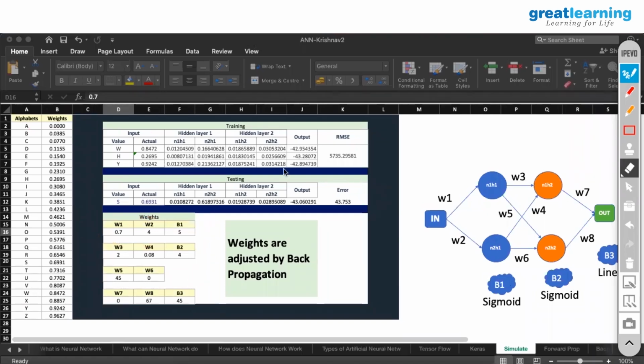Any issues? Yes, no? With the concept it's fine, but just one thing I don't understand is how this random number comes into the picture, because when we say that the output is dependent on the input as well as the weight, the number which we are choosing for the weight is something which will influence the output as well. Exactly. Perfect. So what is our job then? To backpropagate and adjust the weights in such a way that my actuals and my predictions match up. Okay, so basically that's part of learning in this case. So, to correct the weights. Exactly. The whole game here is to adjust these weights in such a way that the output that we get here matches my input.